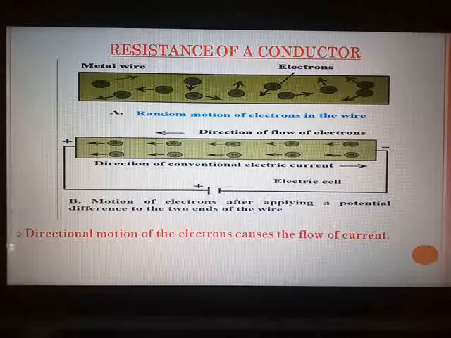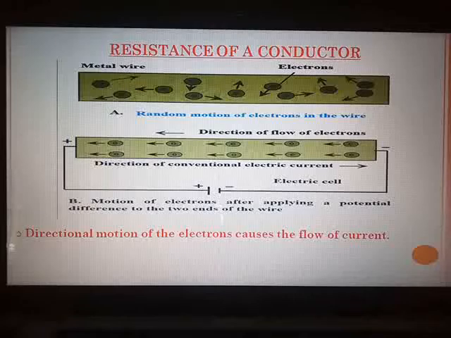Now you know that it is a conductor, or a metallic wire. So the ions of that particular metal, maybe it is copper, maybe it is aluminium, will also be there. So when they are moving, they will collide with the atoms and ions. And what will happen due to this collision? Suppose you collide with anything, naturally your speed is lowered. So similarly it happens here with the electrons also.